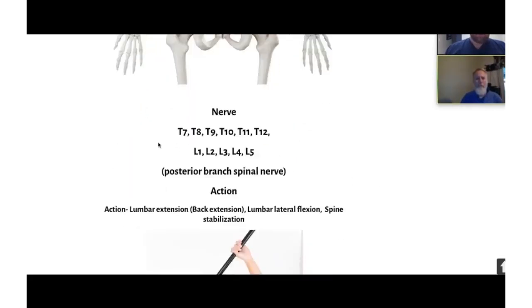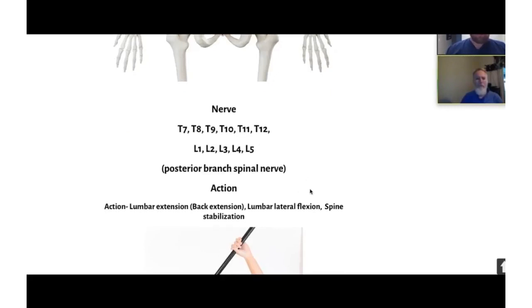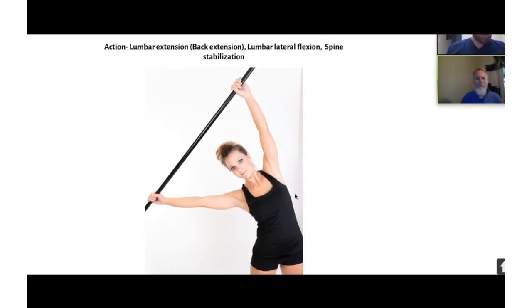So you see there's different nerve levels that innervate that. We want to check that as soon as we can get you into the office. But I'm going to give you some relief stretches right off the bat today based upon that muscle alone. So here you have the stretch that I want you to perform at home. It's pretty simple. You just lean over to the side. You don't require the bar up there. That's just a way to show you how to maximally stretch it and quickly identify that.